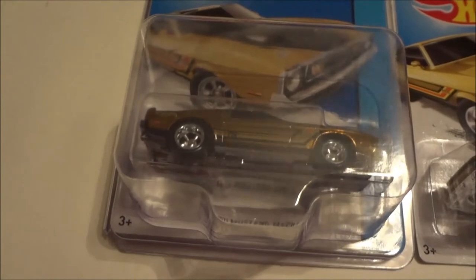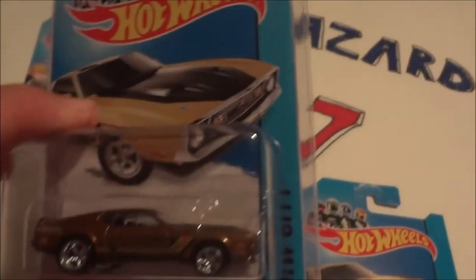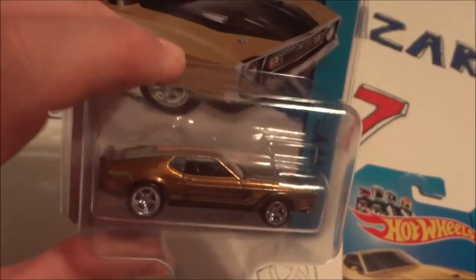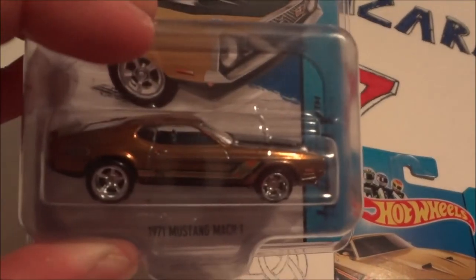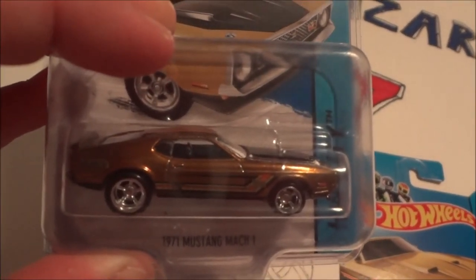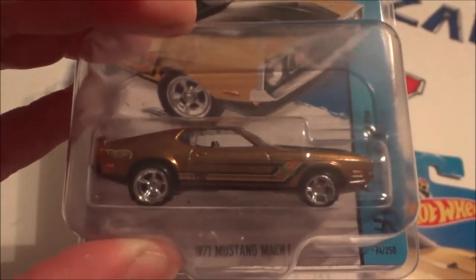Falling in love with that beauty. Anyway, I thought I'd share this — my second 2014 Super find. First one was back in December when I found the Sand Blaster, and now here it is April, almost five months later. Found the Super Mach 1, and I will take it. Willingly.